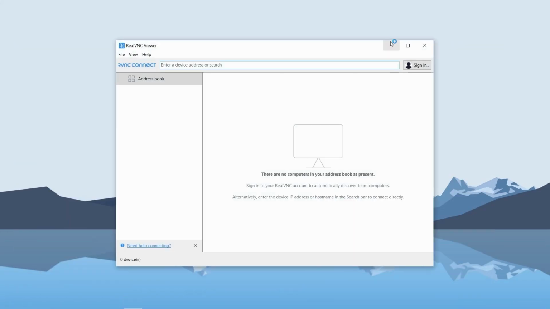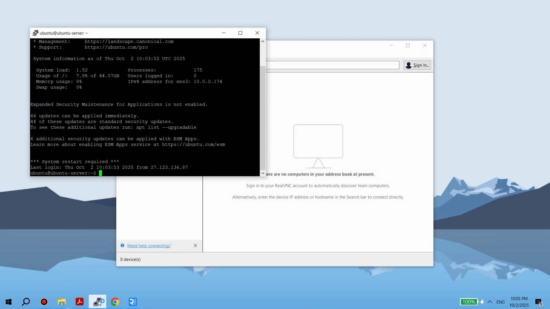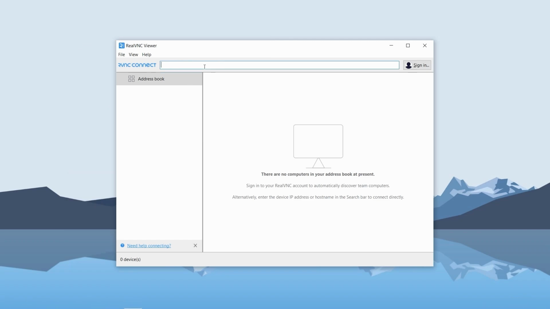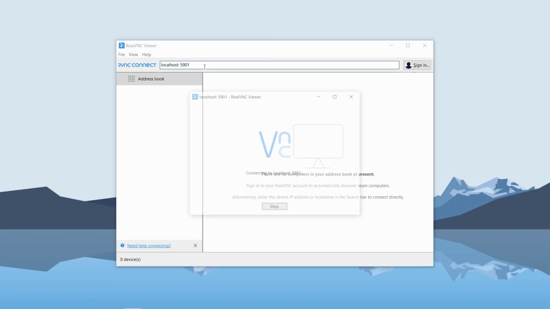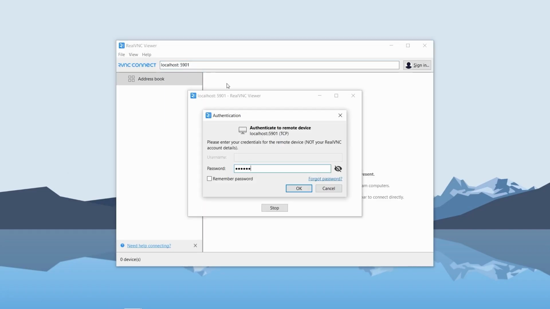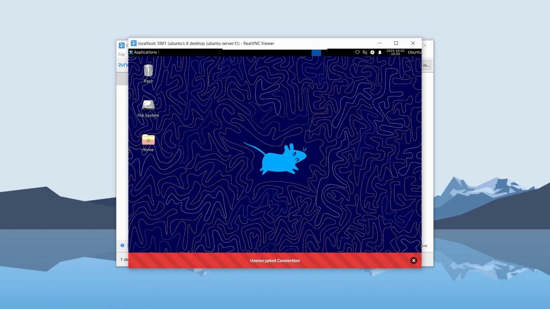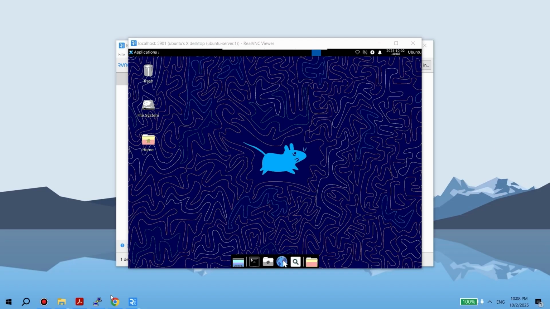Once that's done, we open it up and we'll type in localhost 5901. For this, we'll enter in the password we set up previously, and we should be able to see our Ubuntu GUI.